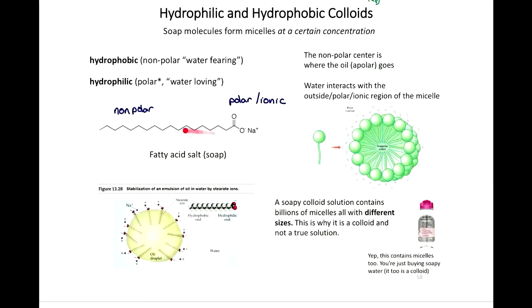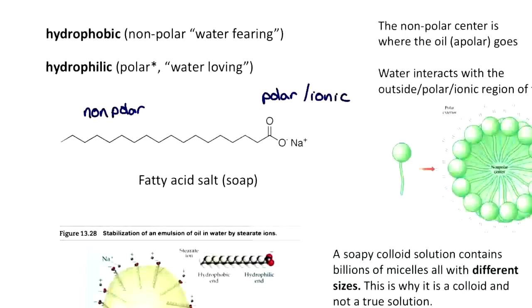If we look at this soap molecule, it's a long fatty acid, and you can clearly see this is the nonpolar side of the molecule, and this is the hydrophilic part of the molecule. It's polar, but it's also ionic. Does water like polar stuff? Yes. Does water like ionic stuff? Yes, but why? Which IMF explains that? Ion-dipole, yes, and hydrogen bonding to an extent.